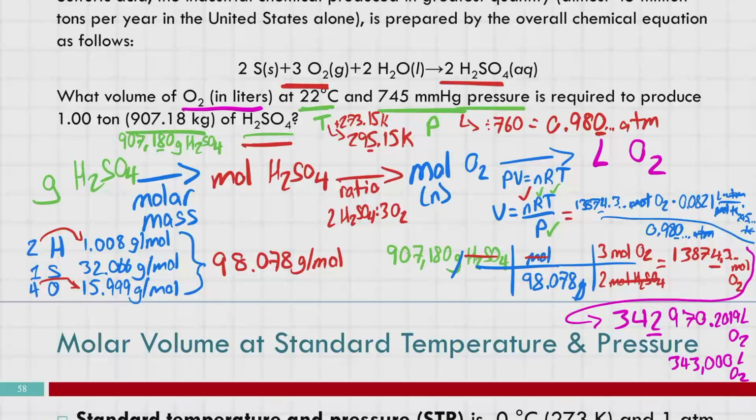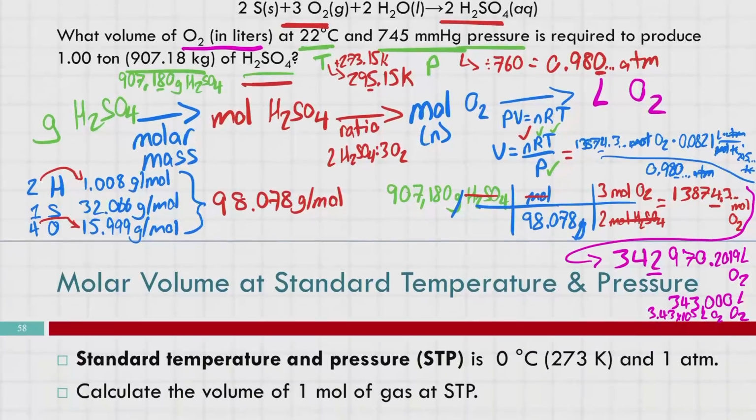Where's your scientific notation? Here it is. Oh, got to write the correct numbers. 3.43 times 10 to the 5 liters O2. And that's probably what you would see as the answer. Again, about as complicated as it could possibly be. Numbers bigger than we would normally see. Questions about any of those parts, revisiting all those topics? Cool.